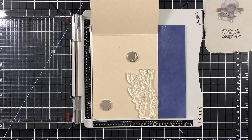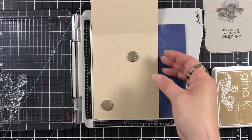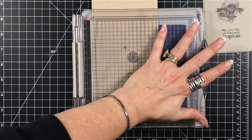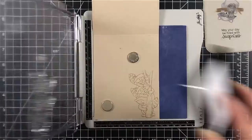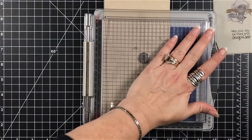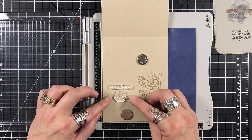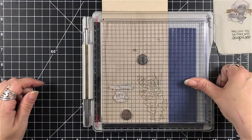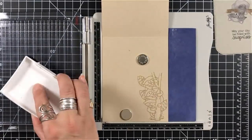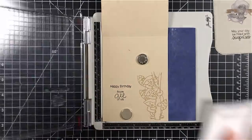So on the inside of the A2 size standard card base, which is 4 1/4 by 5 1/2 top folding, I'm going to use the tree trunk where they're all three stacked on each other. And I'm going to stamp that on the inside off to the side. Because then on the inside, I want to stamp happy birthday and say from all of us. So you have the three little guys. That would be the surprise. Yeah. So, well, I thought it was cute.